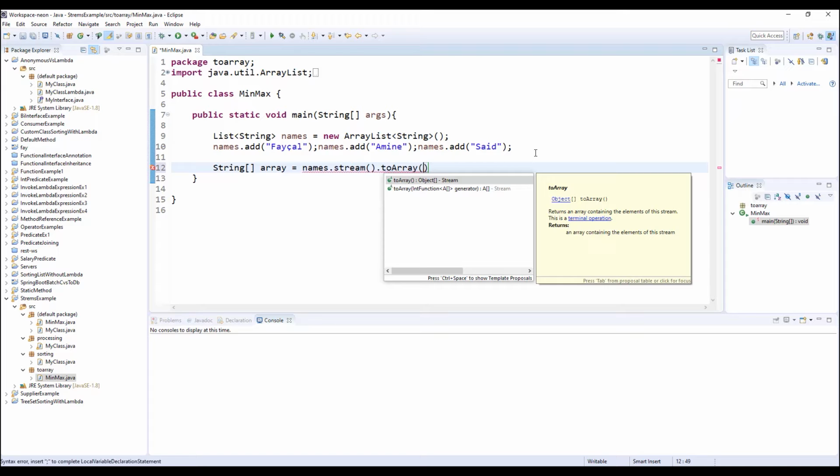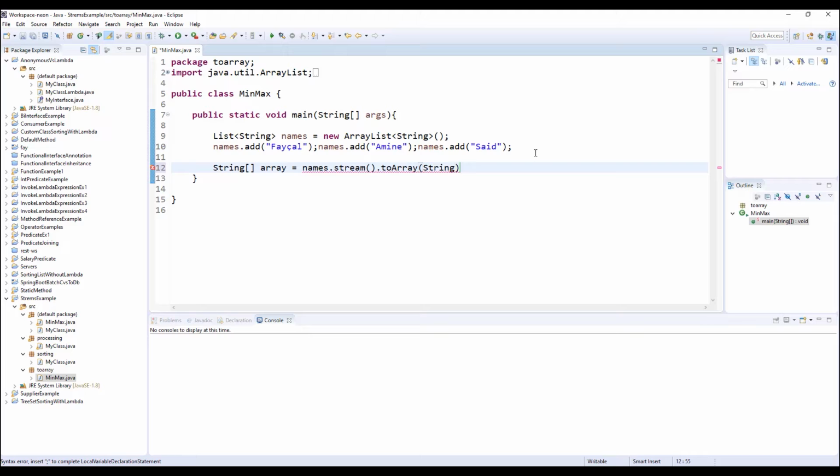So it is String brackets, method reference, so double colon and new. Okay, so simple like this. Now I will display the elements of the array.